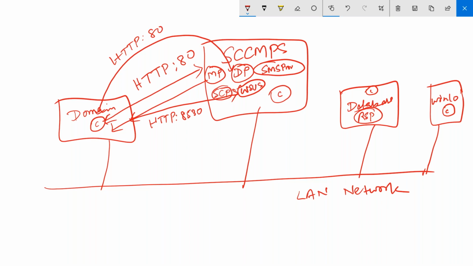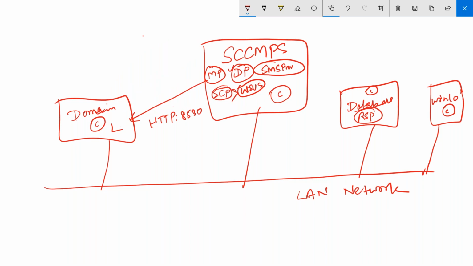Now suppose you do not want an HTTP connection, and you would like to change the connection from HTTP to HTTPS, to go with the secured method. A secured method needs a certificate.